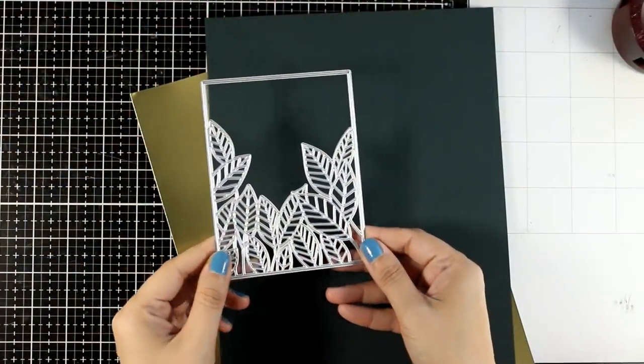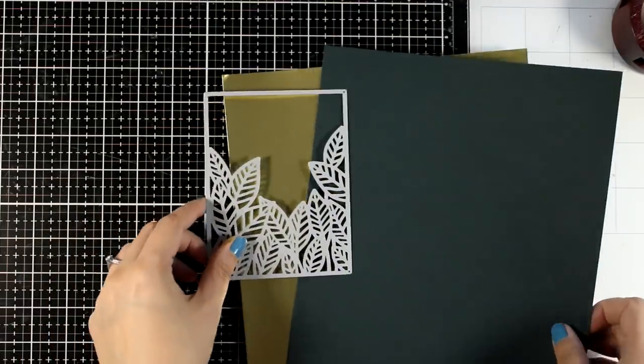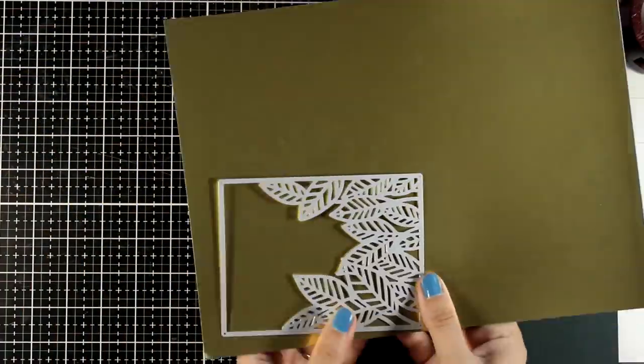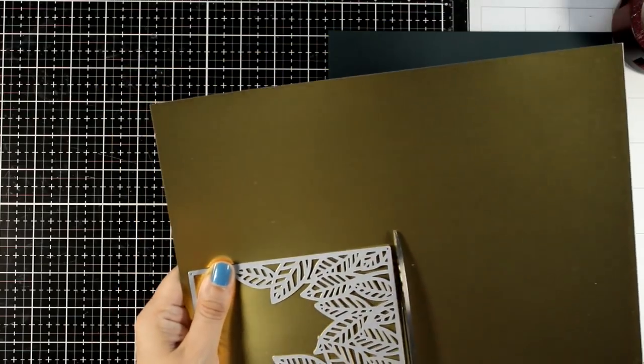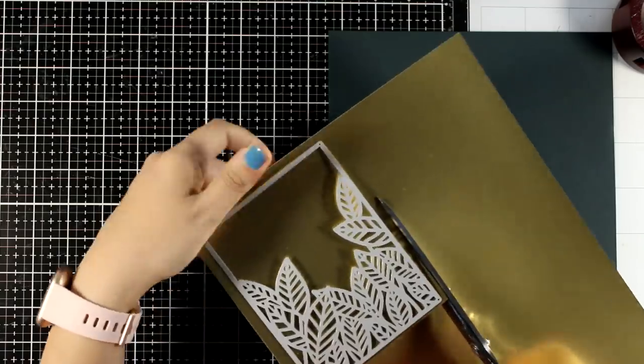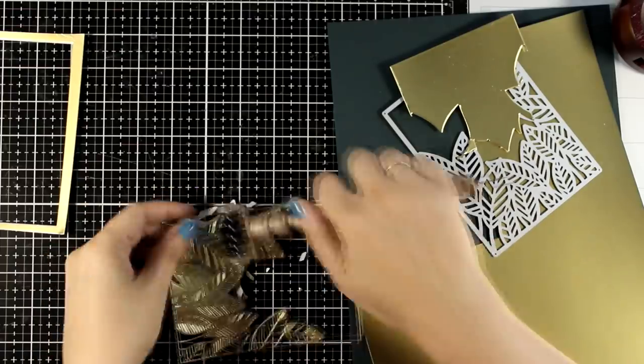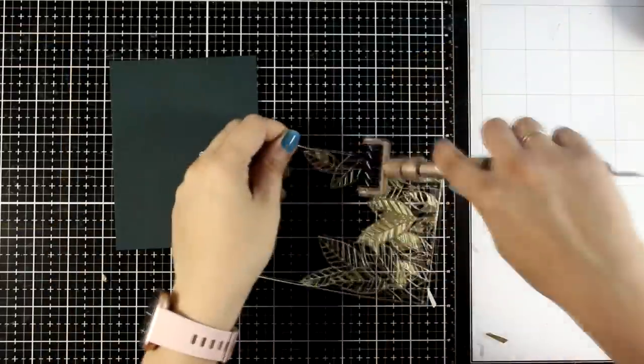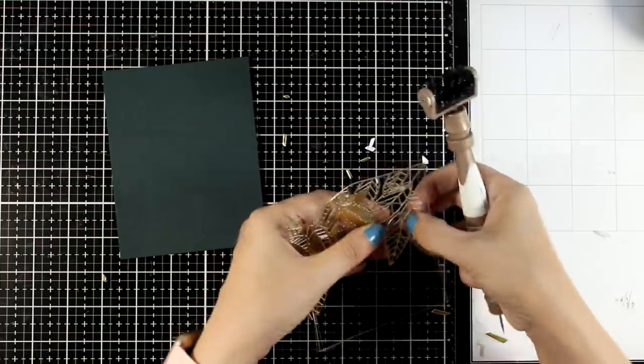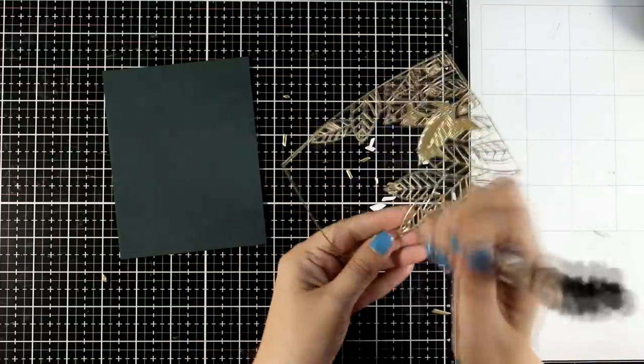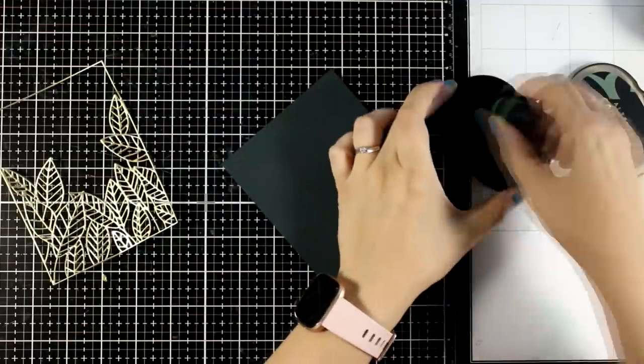For my second card I'm going to use another cover die from the latest release. This is the Picking Leaves cover die. It's absolutely stunning, perfect for creating clean and simple cards. For this card I'm going for a very easy design that you can easily mass produce and all I'm going to do is to combine the cover die which I'm going to cut it out from gold cardstock and the dark background and I find it is very elegant when you combine gold on top of dark green or silver on top of navy blue. Now this is a very intricate design, if you are using thick cardstock make sure to use your metal seam and if something doesn't pop up don't worry about it, you can consider it as a design element.